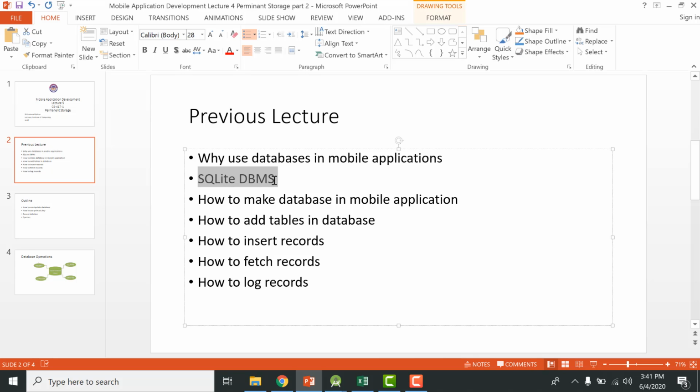SQLite is a very common and widely used database in mobile phones and mobile applications. So you can use it to save a lot of information or records. Today we are going to continue further manipulating our database and discussing a variety of SQL queries on the database. Remember that SQL is a structured query language. Some people also call it server query language, whatever you call it. But this is the most widely used language to access contents from the database, to change contents of the database, and to perform a wide variety of operations on the database.